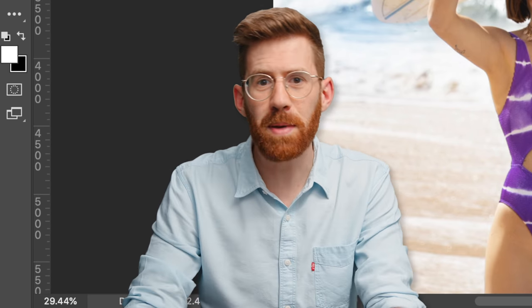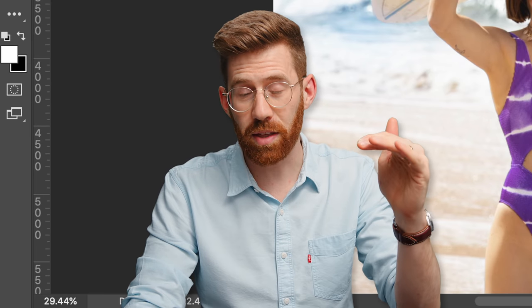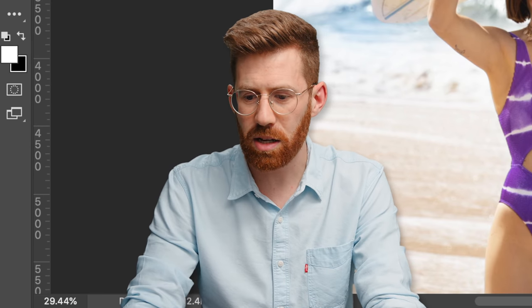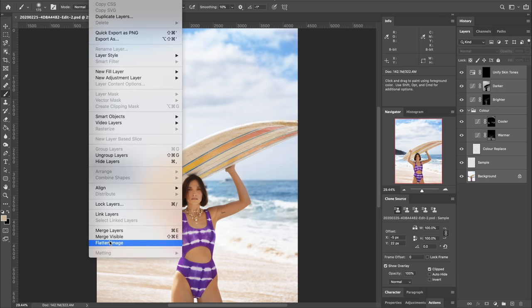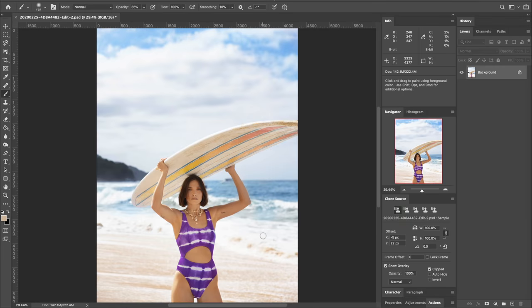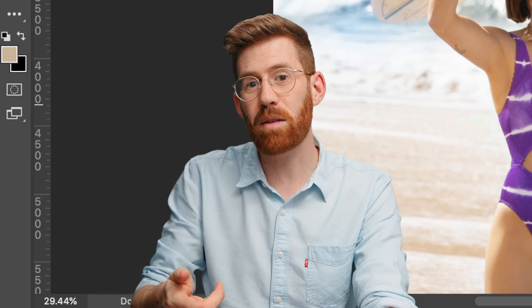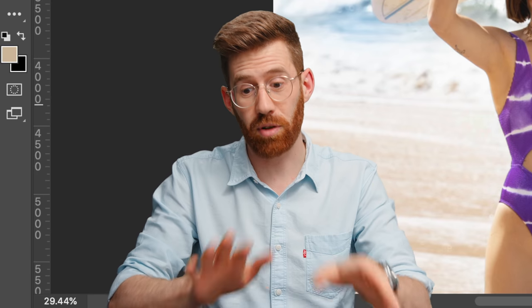Also, be warned that this makes your Photoshop file bigger. Every layer that you add will inflate it a bit. So at the end, you could go through and select everything and say layer. Actually, you don't have to select them, but you can just say layer, flatten image. And then when you save, it will make it a smaller PSD. But keep in mind, you can't recover those layers later. They are gone forever. So don't do this till you feel completely done with the photo.